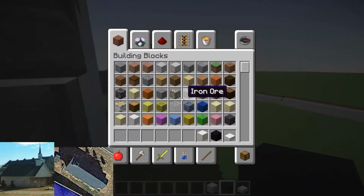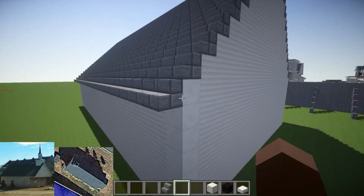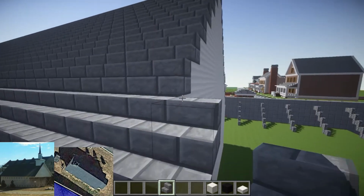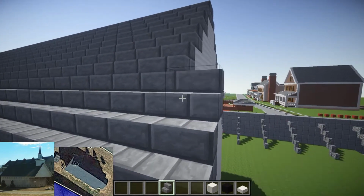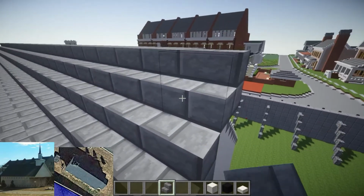So now I'm going to be doing this side, and the first thing I want to do is just fix this thing here. Just put all this roof up, make sure it's hanging off the edge, or it just looks poor.